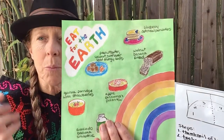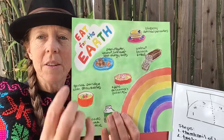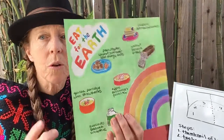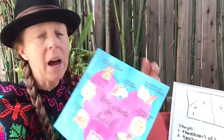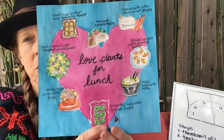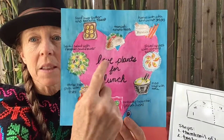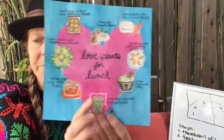And this one I didn't do a banner. I put a cloud around it because it kind of tied in with the rainbow. So you can be creative about what you want to put around your words, or you don't have to put anything around your words, your tagline. So this one, I have a heart configuration. So I used love in my tagline, tying in with the heart. Love plants for lunch. See, love, L, lunch.